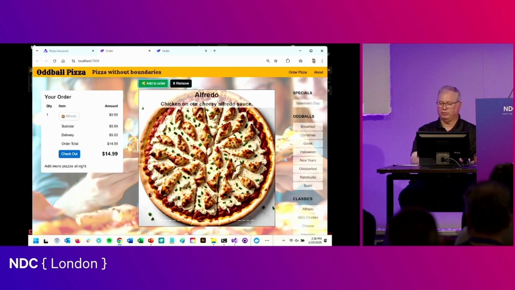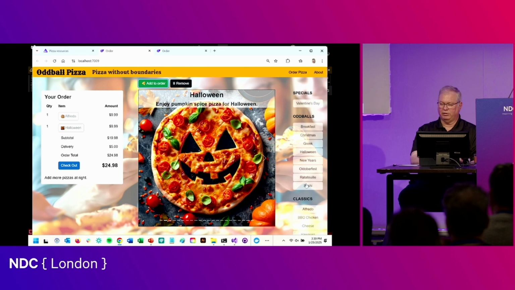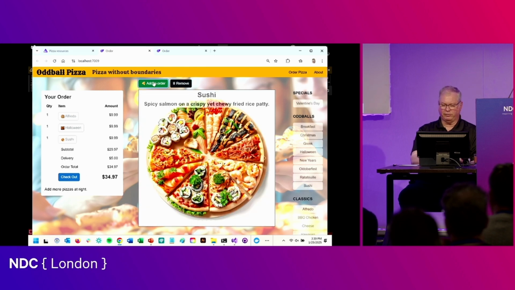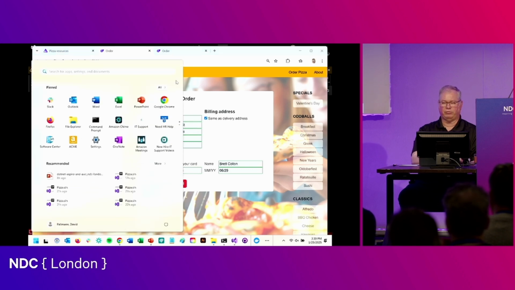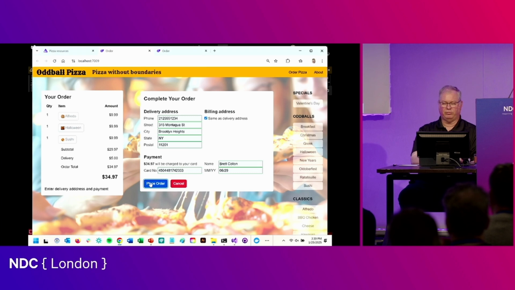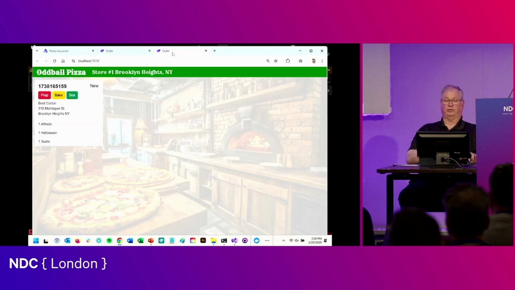So let's order a Halloween pizza and a sushi pizza, which I find very questionable myself. All right, Mr. Colton's order has been placed. Ticket appeared.